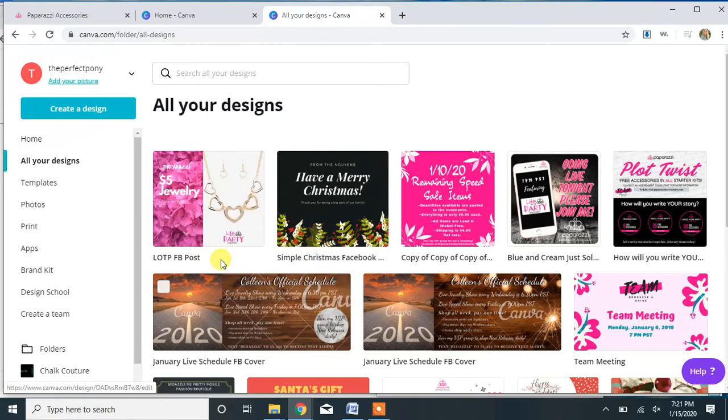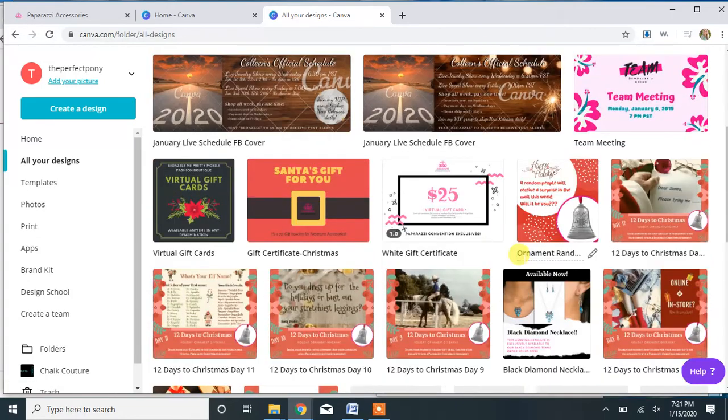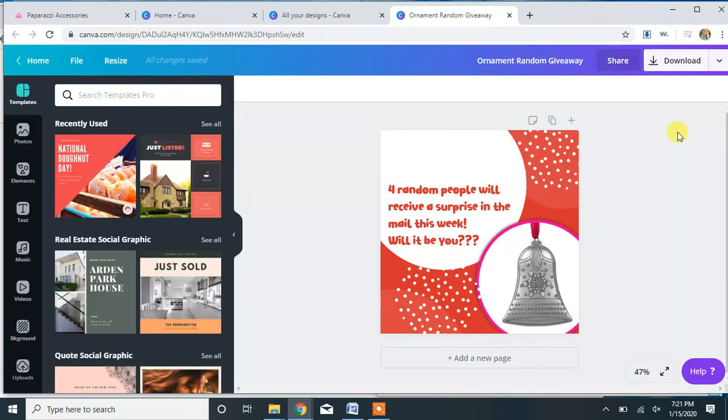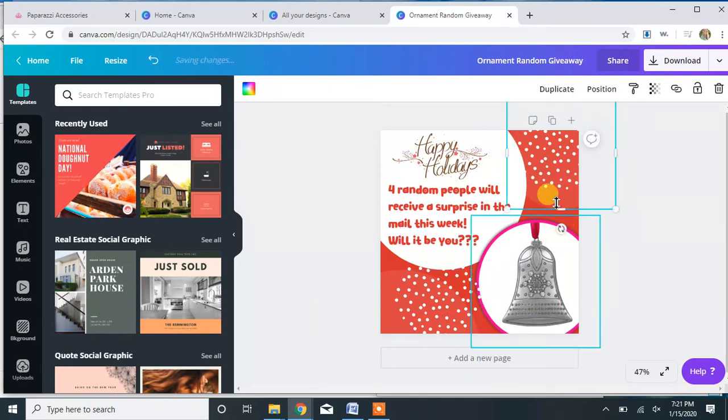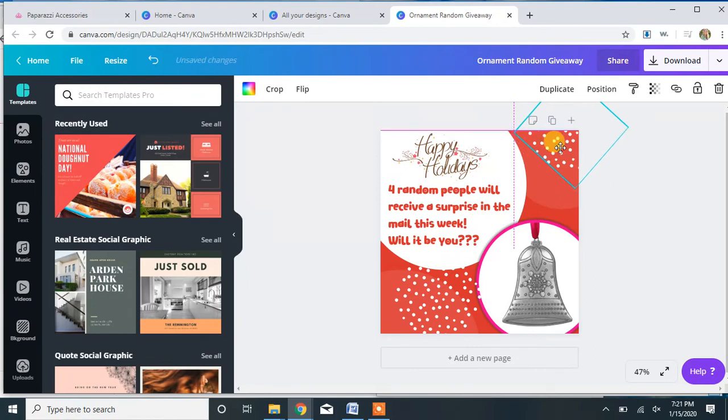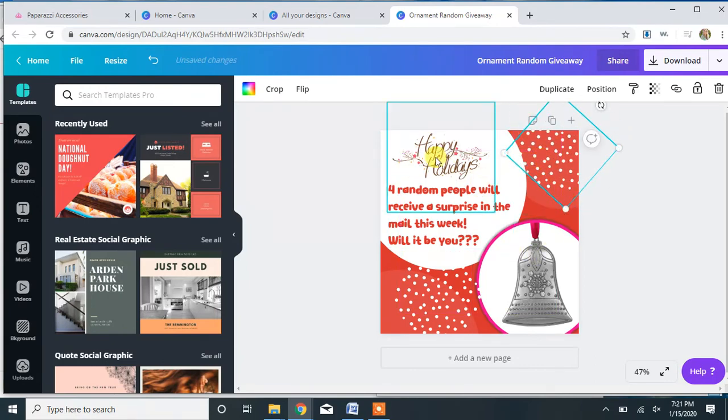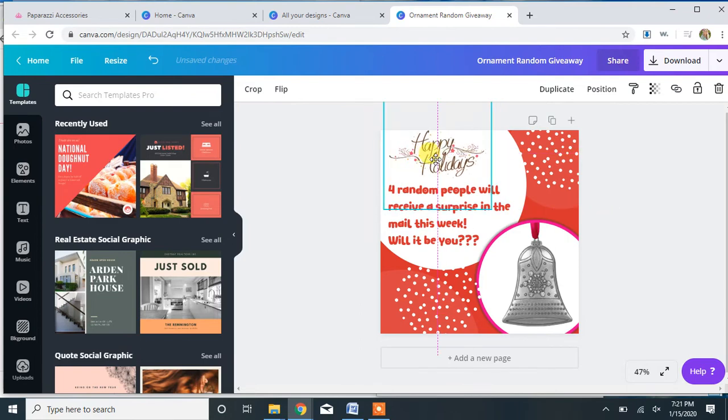I mean, the templates are so easy. As you can see, let me show you a couple of different graphics that I've made just to kind of give you an idea. Okay, so I'll show you what this is comprised of. So you can see here is an element right here, this little light circle right here. So if I were to move it, you see the color changing just a little. Same with over here, those are elements. These little dots are elements. This is an element. Happy holidays.